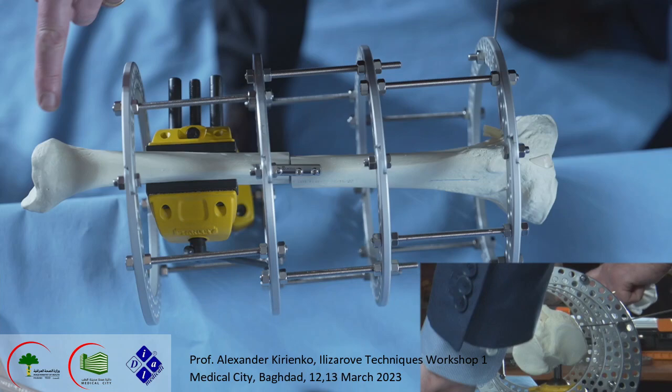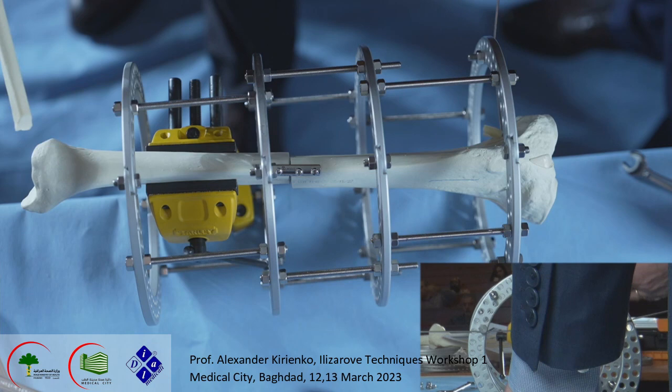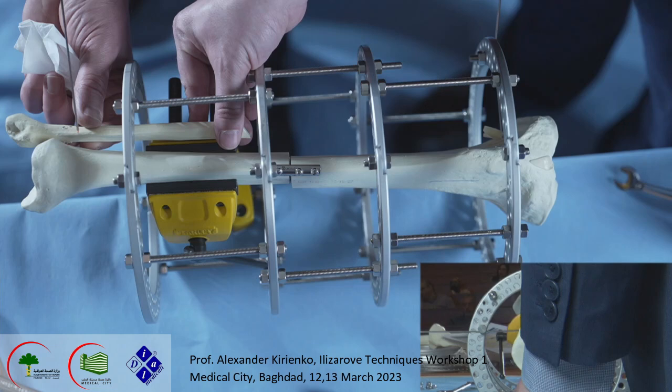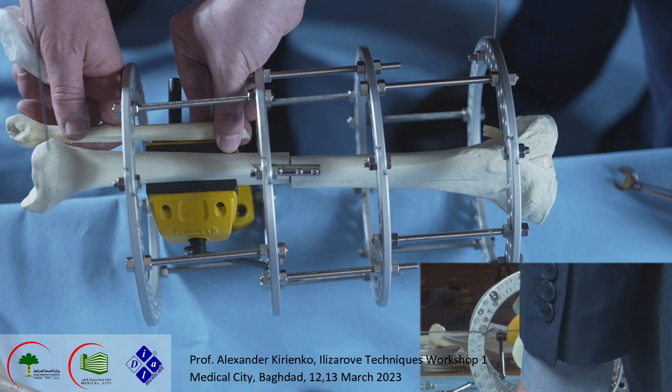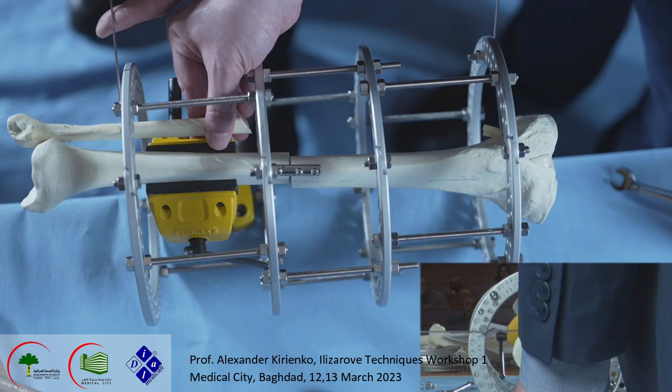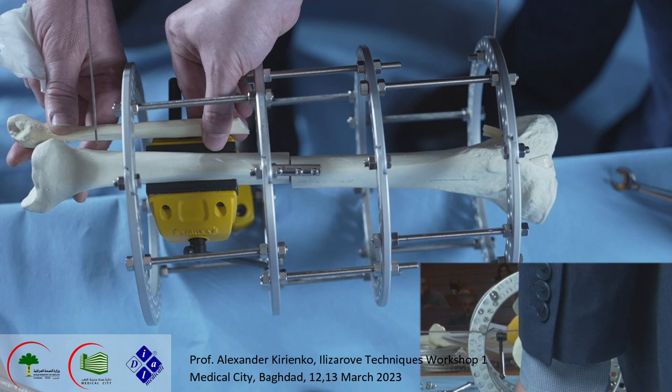We see it. We don't have the fibula here, but we have pieces. Usually the first wire we don't put on the fibula, in the tibia. The fibula we fix later, because if there is a fracture of the fibula, it should be fixed. But more important is to reduce the tibia, and the fibula may be a little bit displaced, not so important for us. But in any case, I want to show you here that the first wire that we put is not on the fibula, just a little bit posterior.